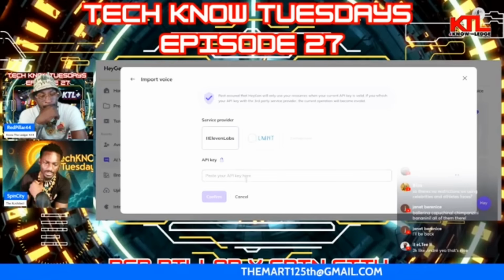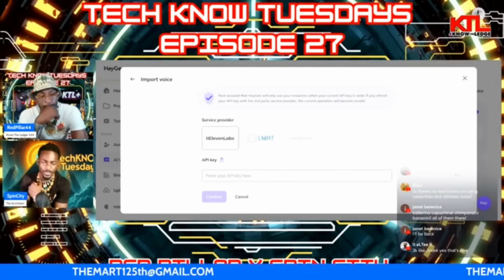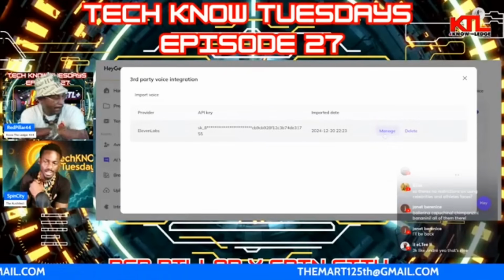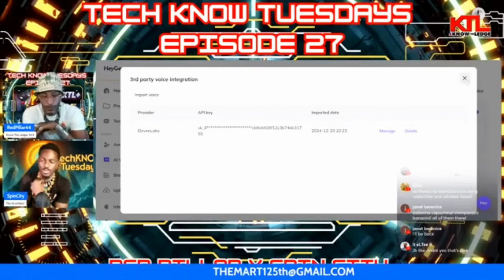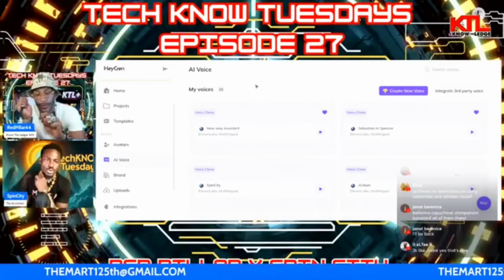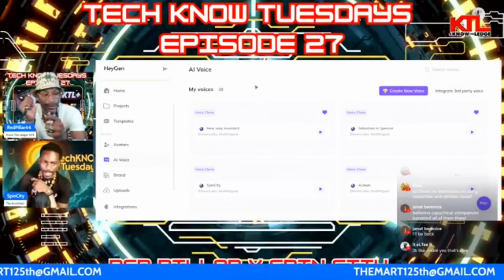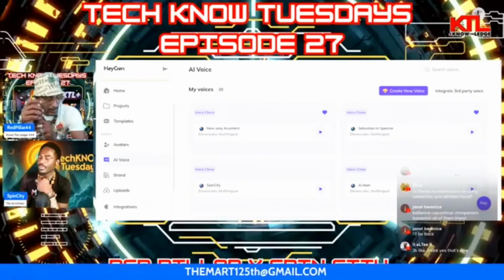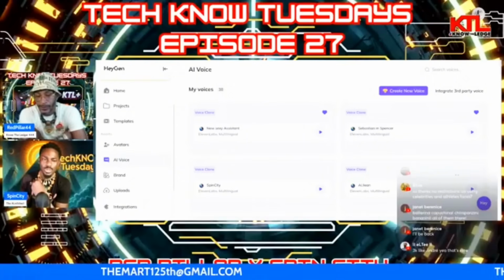It'll come from ElevenLabs, and this is where you place the API key. That's what mine is. I can manage it, delete it. I won't. It holds all my voices. So that's exactly what you guys are going to do. Just think key in a lock. Unlocking new doors.